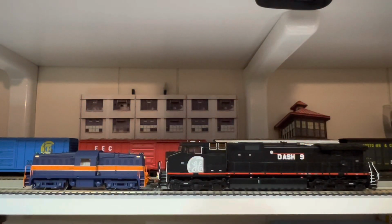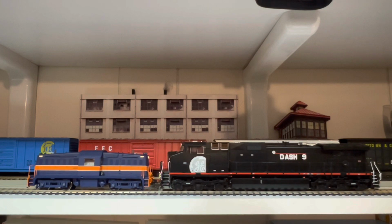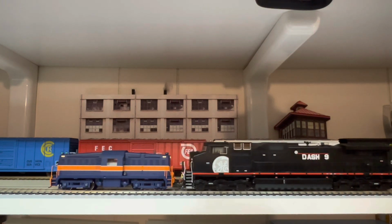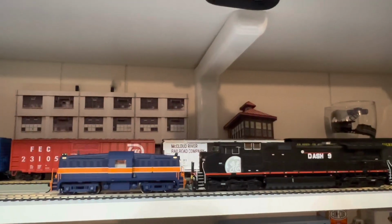To give you an idea of the size of this locomotive compared to something else, here's a Scale Trains. So it's, you know, a small little unit. And what's interesting is, when I was doing a picture with these two earlier, or just trying stuff out, I realized the Whitcomb can pull the Scale Trains or push it. Keep in mind, the Scale Trains isn't even moving. The wheels, it's just dragging the wheels down the track.